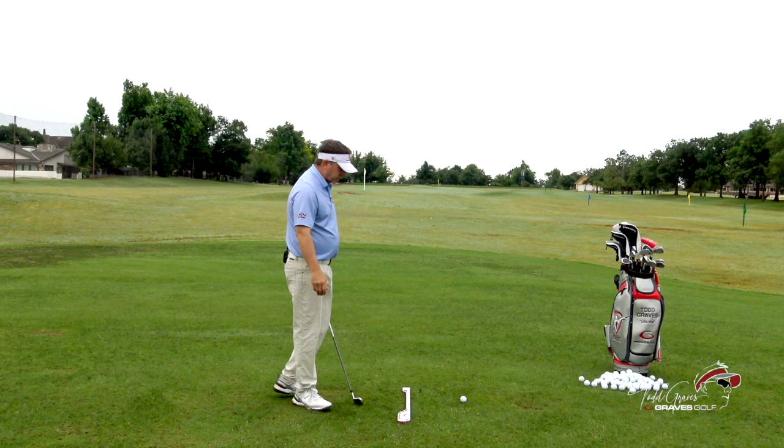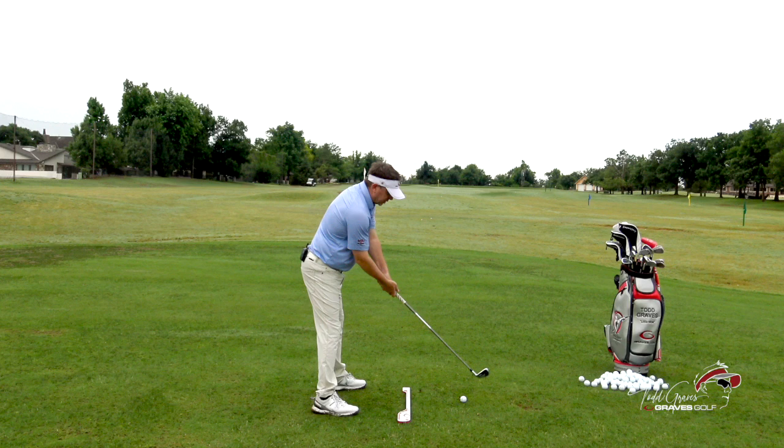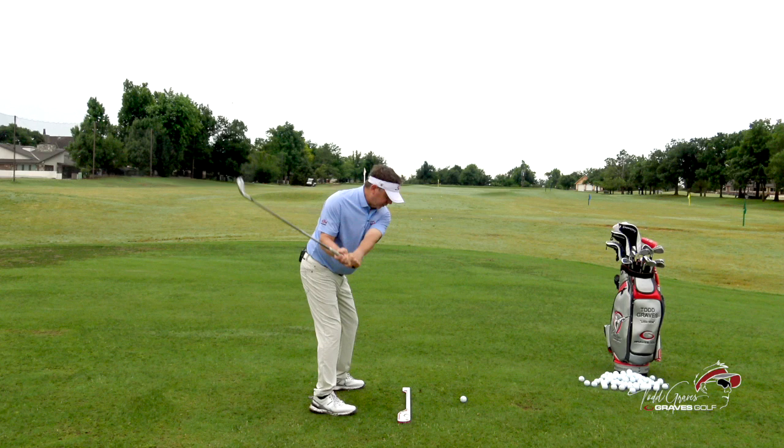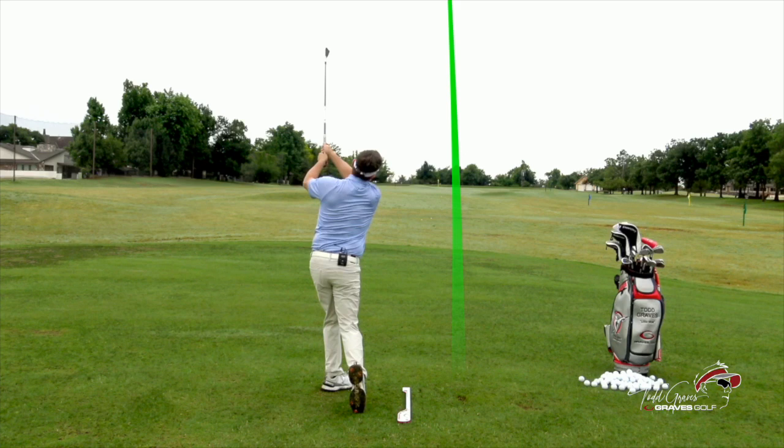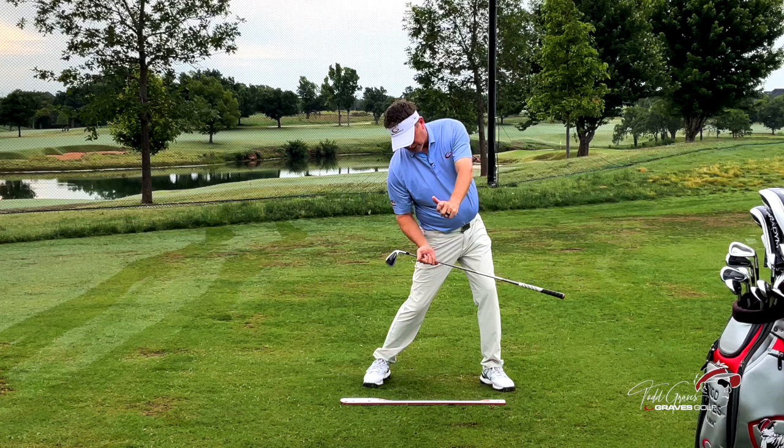Let's hit a shot here. What I'm doing is putting my hand in a rotated position, maxing out the rotation, making sure that I can pull on the hand. There's my position — and then you'll see me hit the shot. The only place the club face can really go is square. It's really the only feeling I have — being able to square it up. That's because of the hand position, because I'm pulling on it, and when I finally rotate and get it to where it's ulnar deviated at impact, it can only go to square.